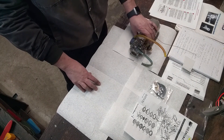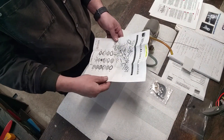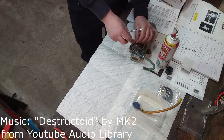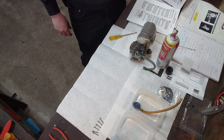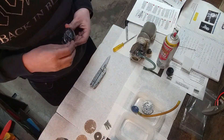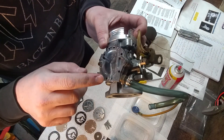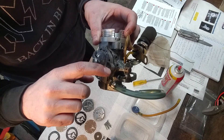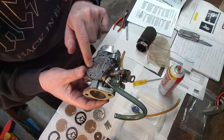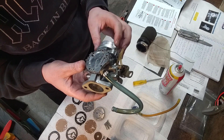This one is not like that little weed whacker carb I had on the motor canoe — this one has about 10,000 more parts in it. Look at all that garbage. So that's probably going to be the rest of my day taking this apart. We're starting to see some gunk inside of this assembly, and the old gasket kind of broke off when I pulled it out. It's a good thing I have that rebuild kit so I can replace this gasket when I reassemble it. I'll blast it full of carb cleaner and let it sit for a while to break up the residue.